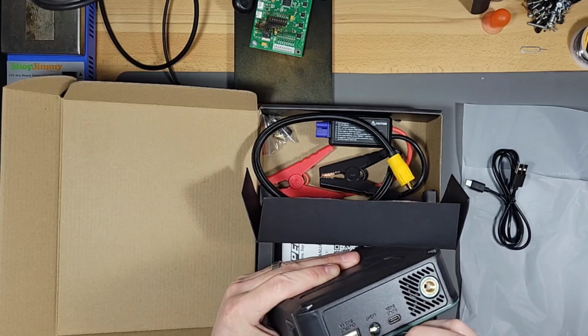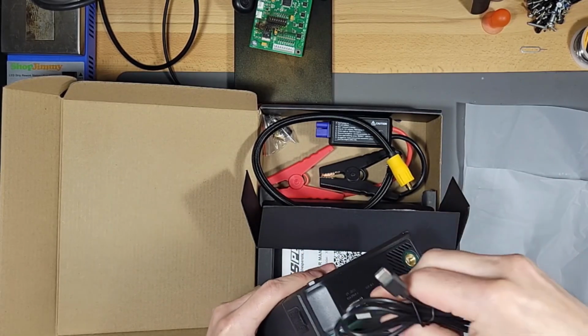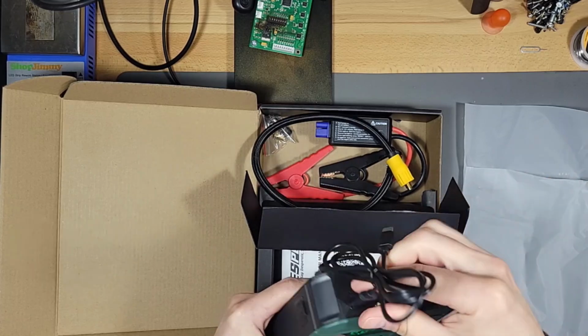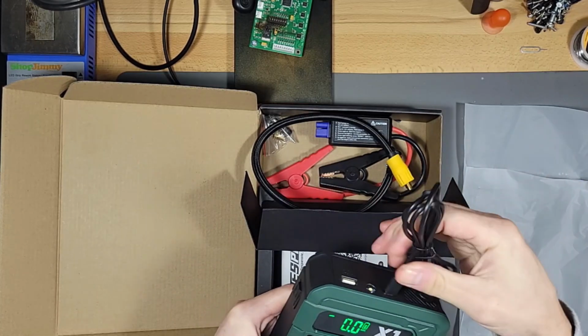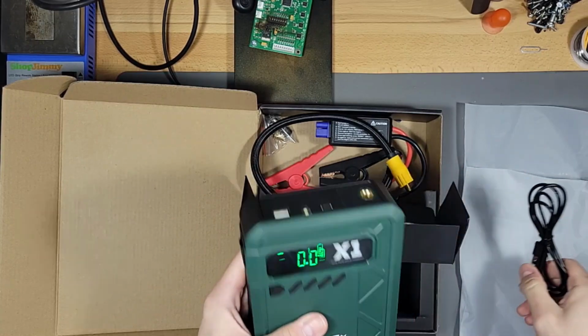So right here is where you charge the unit, but you do need your own power adapter. And then right here is where you plug in your phone. So I have an Android phone, so I can use this Type-C connection to either charge the unit or charge my phone if I plug it in over here. But I do need a power adapter if I'm going to charge this jump pack.